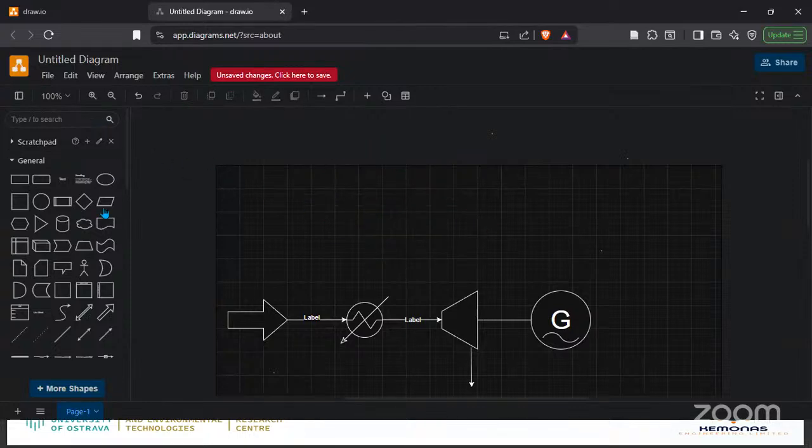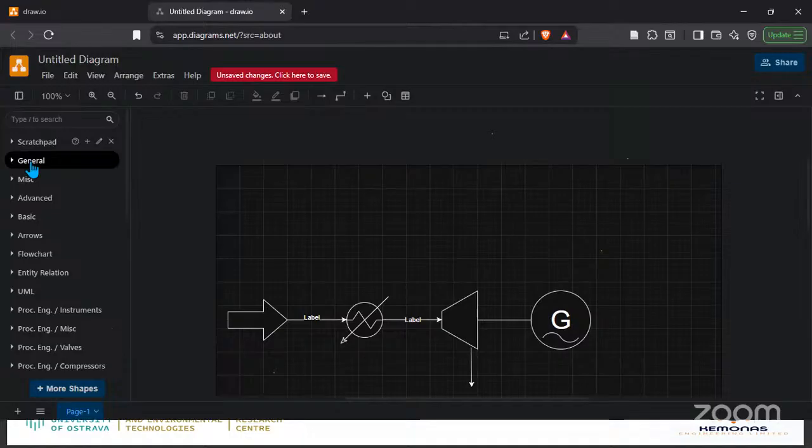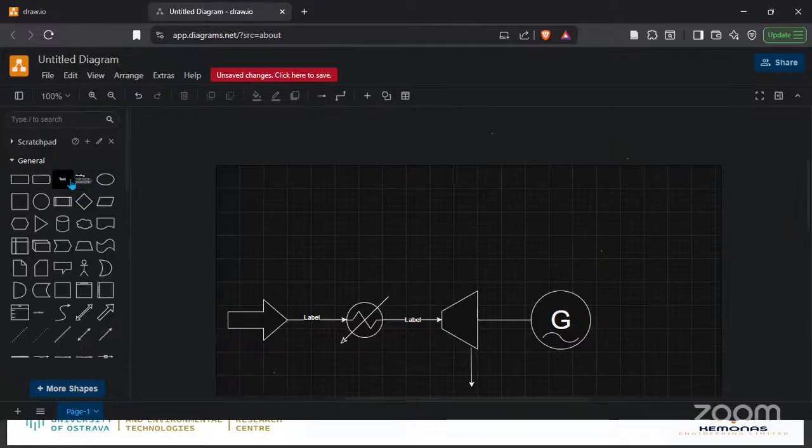On the general, you see text box. So the text box has a heading, and then it has the paragraph text. So that's where you get it from: general and then text box.